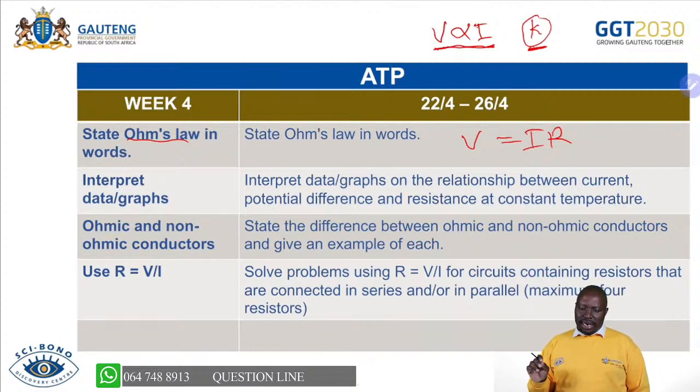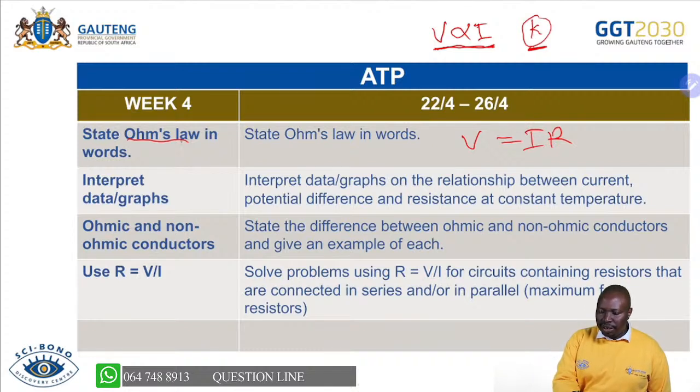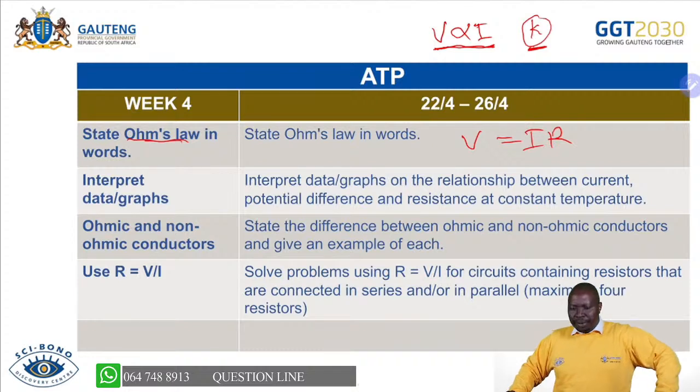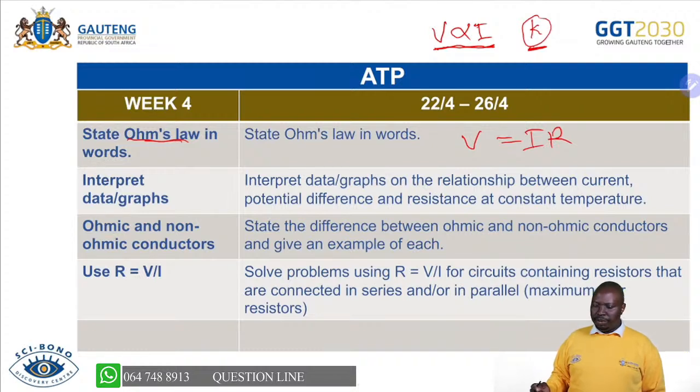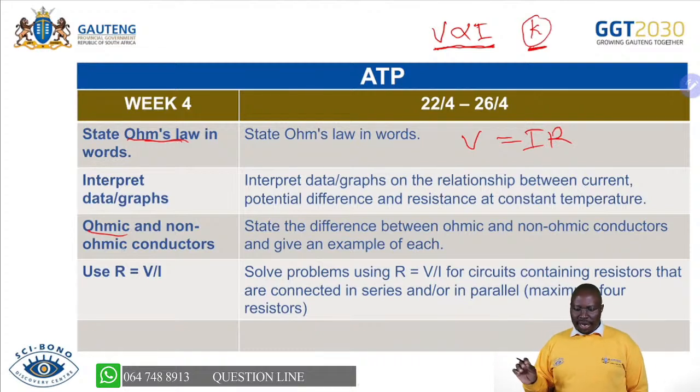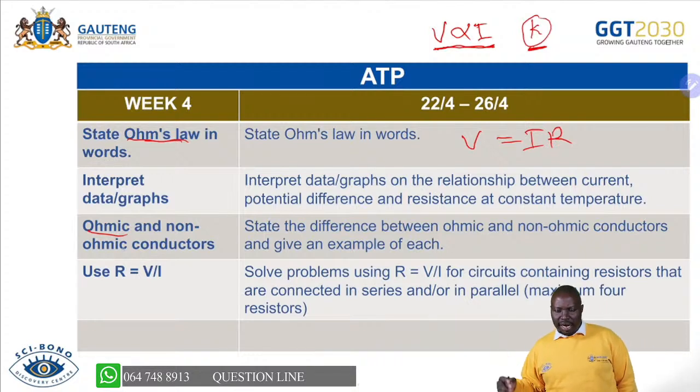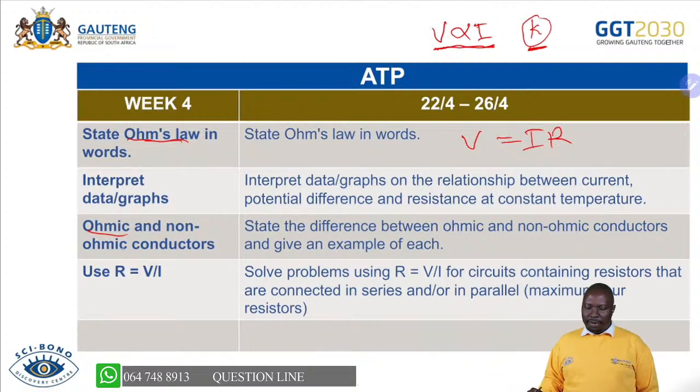It's very important that as you prepare yourself, you know how to state Ohm's law. You must be able to interpret graphs and data as well. You'll be given information, and you must be able to do that. We must be able to identify the ohmic and the non-ohmic conductors, and see the difference between them. As I've indicated already, an ohmic conductor obeys Ohm's law, which is when the temperature remains constant, but the non-ohmic conductor does not obey Ohm's law.